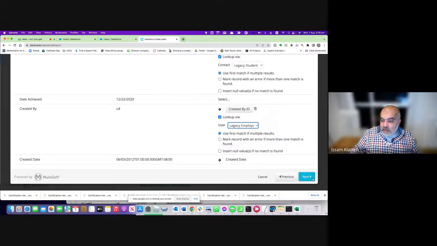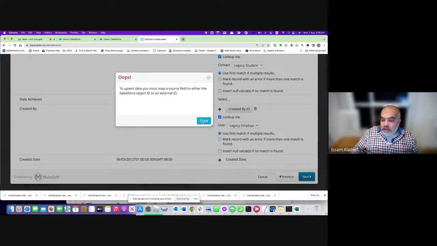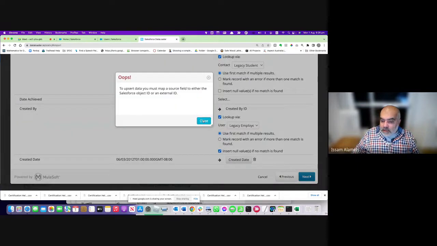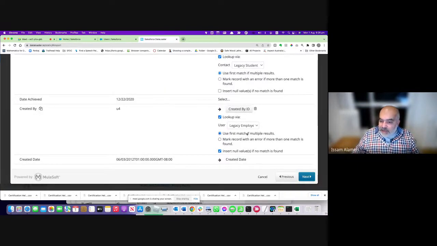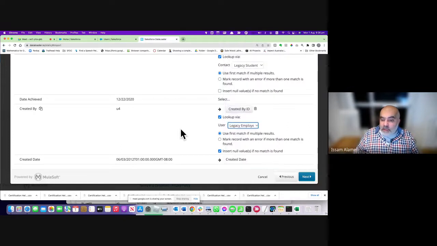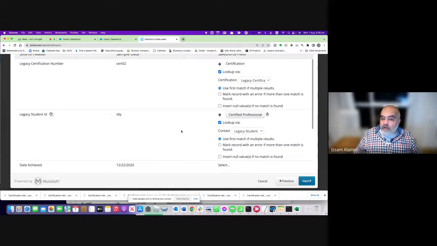This is the legacy number. We cannot do that because it cannot be edited. We are talking about the created by ID, and about inserting something in here. So this is not going to be of any help.